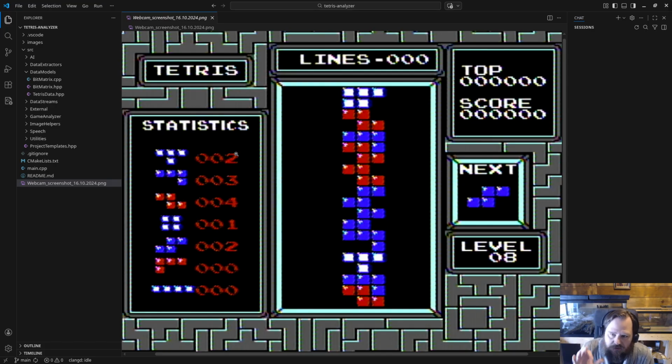Well, we won't use it for now, but what we are going to do is create a data model to hold all the bits of information for one screenshot of Tetris. So the lines, the top, the score, the level, and each of these piece counts. Every time a piece appears on the playing field, these numbers increase.